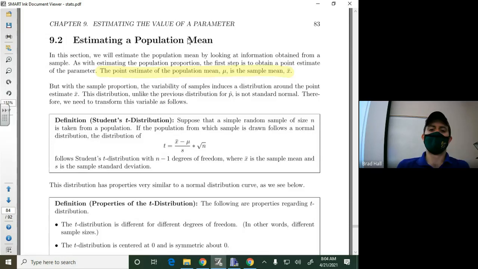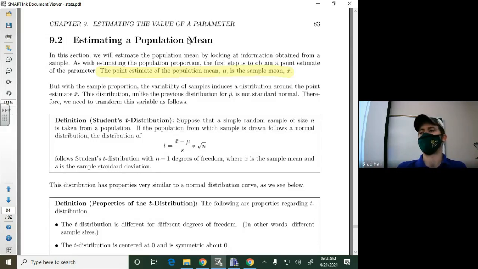Now, there is a problem, because what we did for the population proportion is understand that there's variability each time we take a sample. You may get one proportion if you do the sample one time, a different proportion the second time you do the study, a different proportion again, and so on and so forth. And this variability constructed a distribution. That distribution, fortunately for us, was standard normal. And we just kind of flew through that without really talking about it.